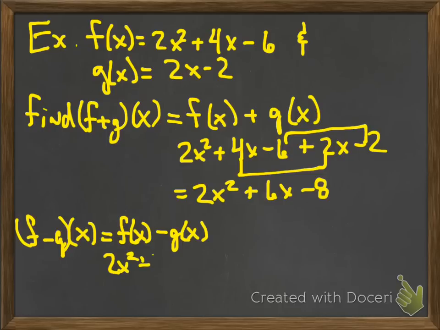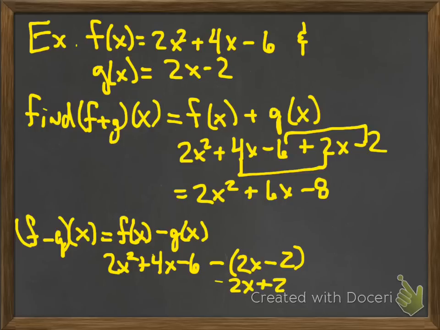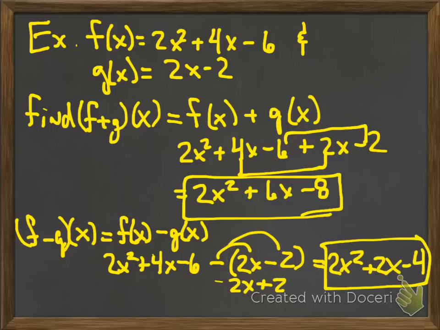Now the minus, same thing, but this time I'm going to subtract the like terms. So here's where you have to be careful with that. Notice how I will write that: 2x squared plus 4x minus 6 minus, in parentheses, 2x minus 2. What is that minus going to do? It's going to change the signs of each one inside the parentheses. So that becomes minus 2x plus 2. So now I'm saying 2x squared plus 4x minus 6 minus 2x plus 2. Combine your like terms. 4x minus 2x is 2x, and negative 6 plus 2 is negative 4. So those are my two answers from adding and subtracting.